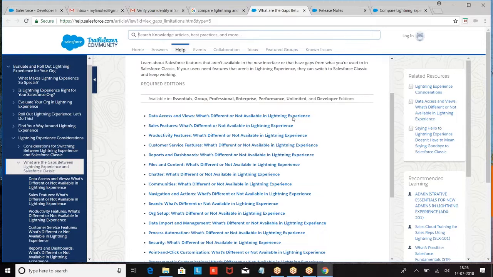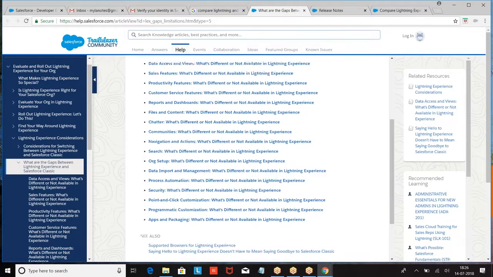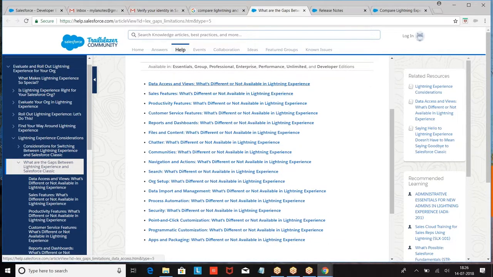Okay. Now, what is not available in the Lightning? These are the things which are not available in the Lightning. Just go through this; it will keep changing from time to time based on the version. Go through the latest document and see what is not available or not supported in the Lightning. We can go through it and get an idea of what is available in the Classic which is not supported in the Lightning. Additional features we will get, no problem. But what is there in the Classic and not available in the Lightning, these are the concerned topics.